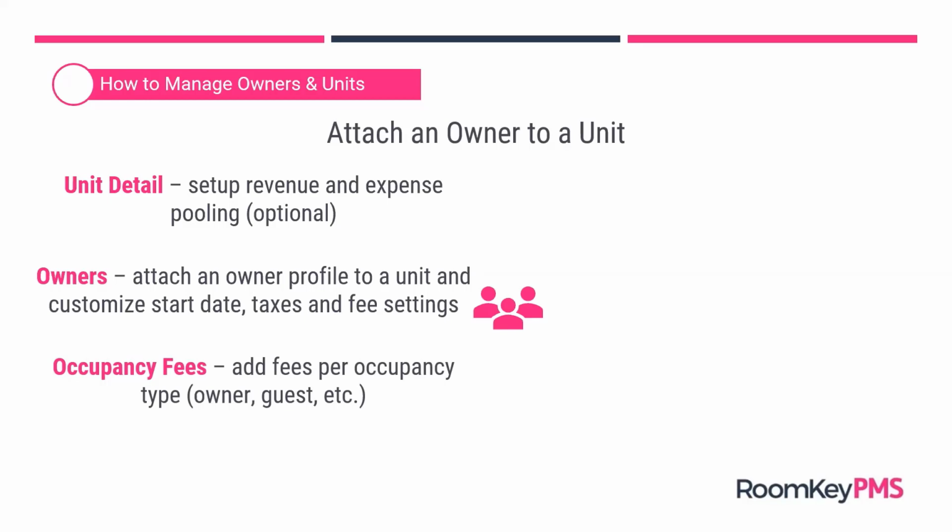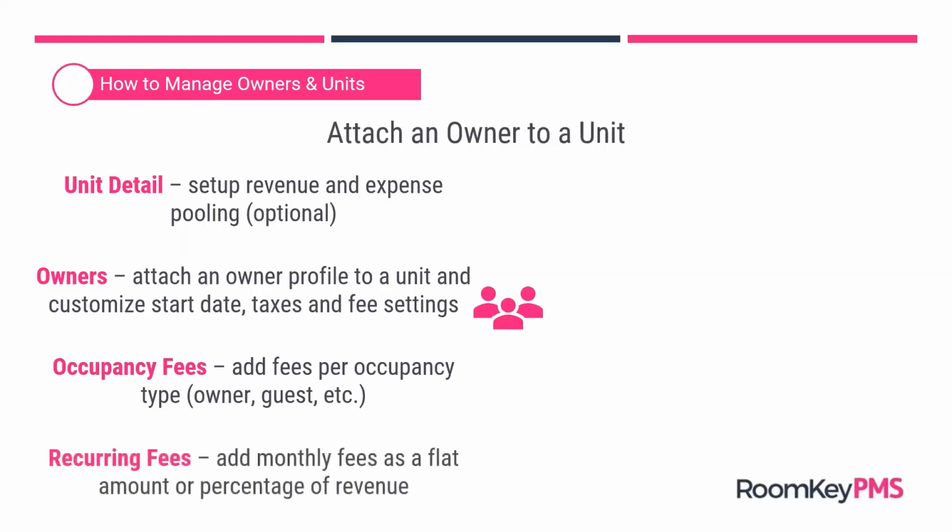So whether it is the owner staying in their own unit and any fees like maintenance or housekeeping fees that are incurred during that stay, or it could be a guest stay, some third-party guest, or it could be a guest of the owner. So a couple different types there. You will need to set up any occupancy fees that are associated with this unit and any recurring fees that are associated with the unit.